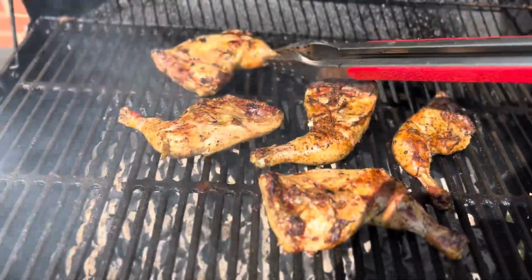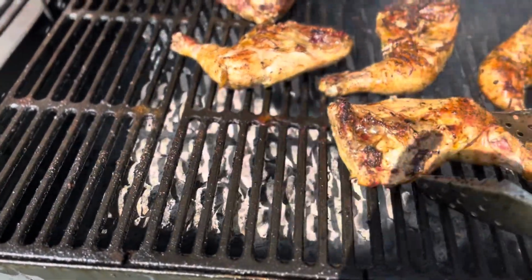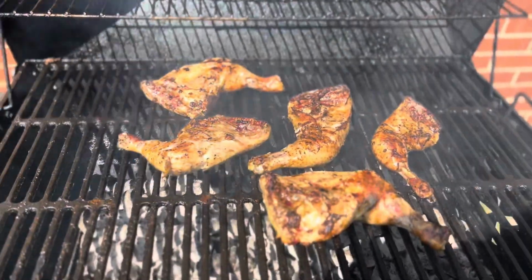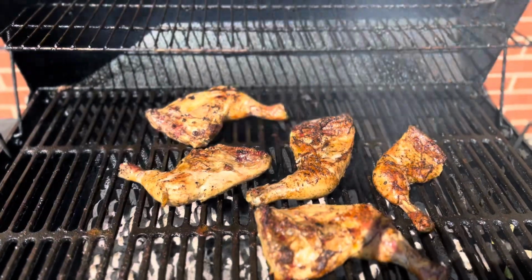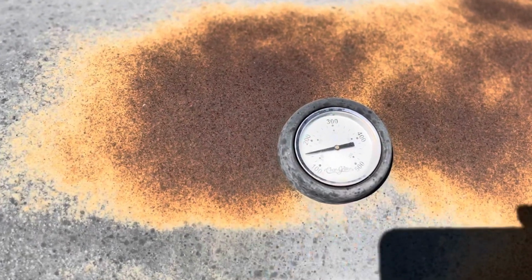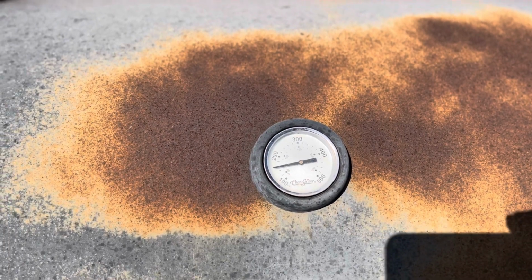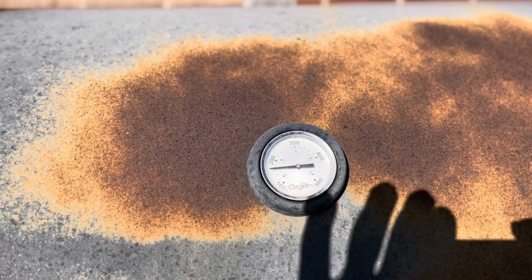Like, for instance, if this would have been the charcoal wood I normally use, this would have been done by now. But because it's charcoal, charcoal don't get as hot as the charcoal wood do. That's why my max temperature today on the grill has probably been around close to 350. When normally I do videos, y'all see it's almost at 500 and things like that. But we almost done with the chicken quarter.